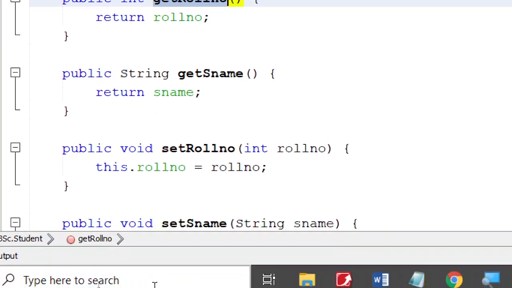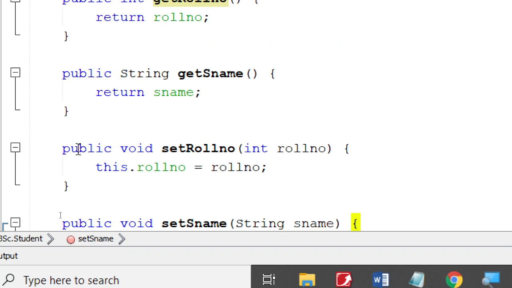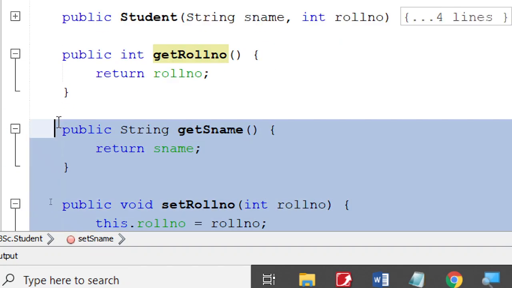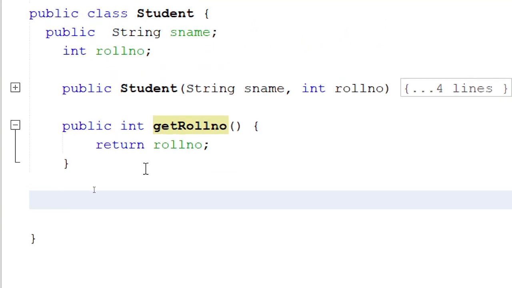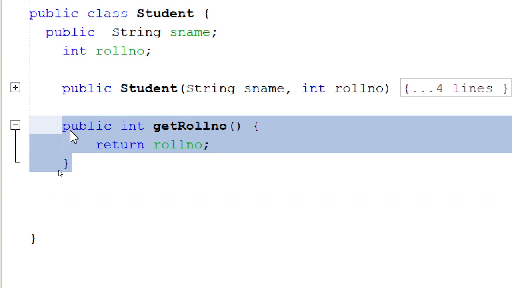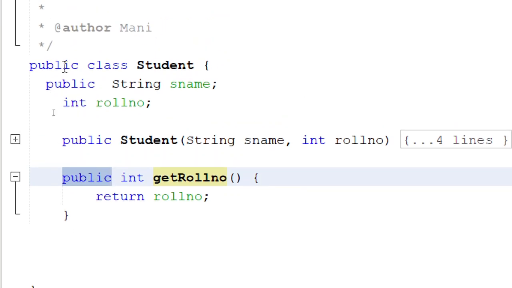To avoid confusion, I will remove the other methods. Just for the sake of simplicity, let's assume there is a method called getRollNumber, which is public. That's what is important to me. Remember, this class is public and this method is also public. Public means it is available everywhere.